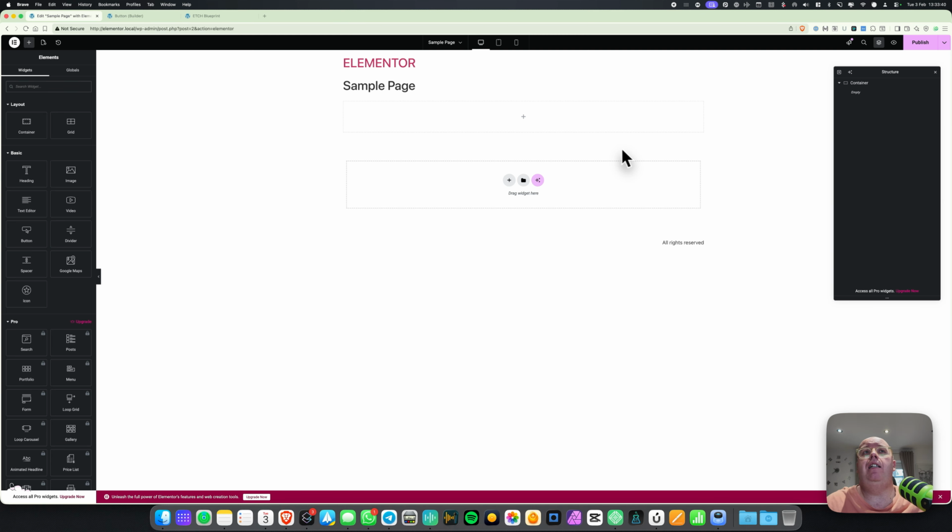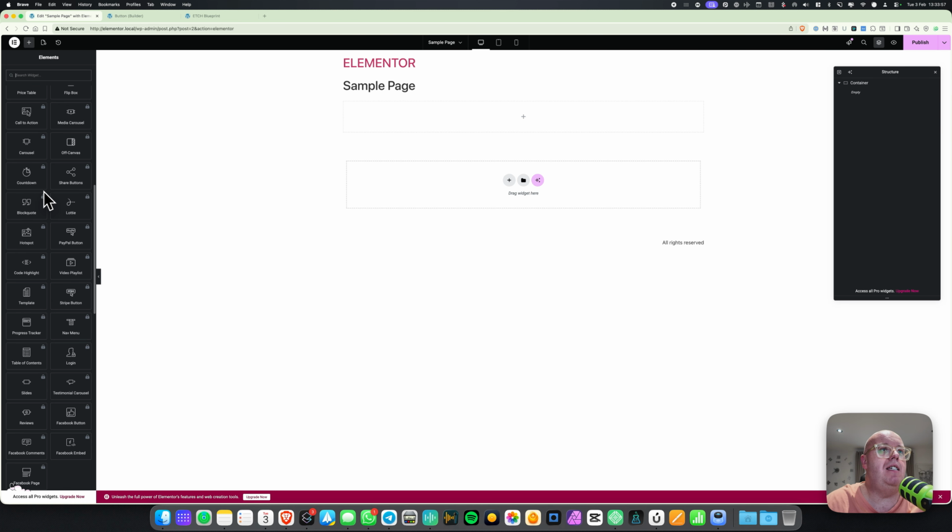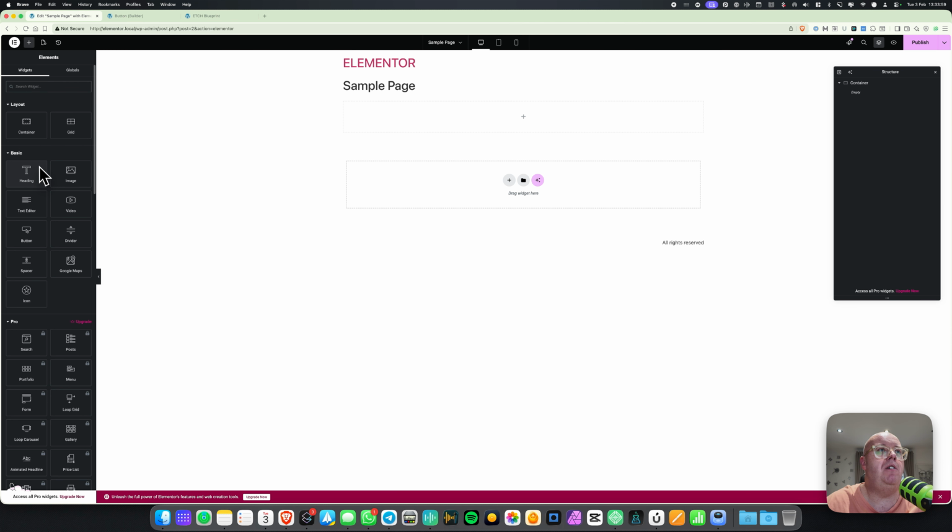So here we are in Elementor at the minute. It's probably the most well-known page builder of all time. This and Divi are kind of up there. They're not the best page builders, without a doubt. They are getting better, but they're still quite far and away from ETCH, for example, but they do have a very long list of elements available to them, and one of them happens to be a button.